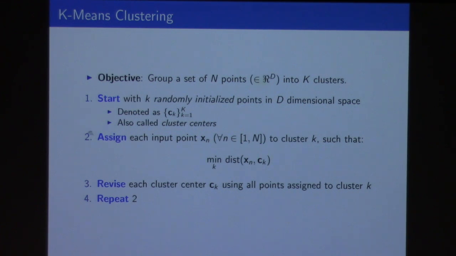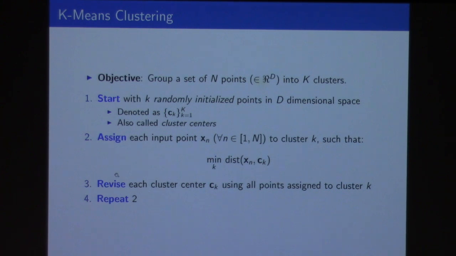So if you look at point number 2, this assignment step, you're essentially taking every data point and trying to see what is its distance to every centroid that you have, right? And then you find the minimum k and say this is the assignment. So this point belongs to this cluster. You already see that there is a need for a distance metric here, right? Typically if your x is in d-dimensional space, then this distance metric could be Euclidean distance. But you can replace it with something else as well.